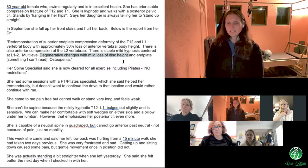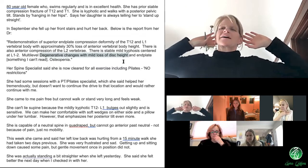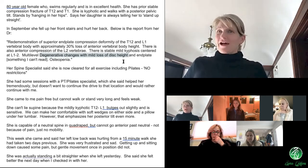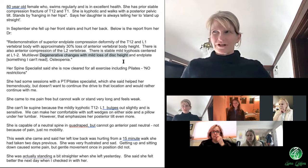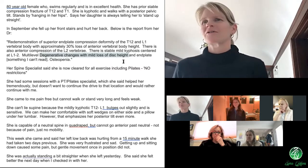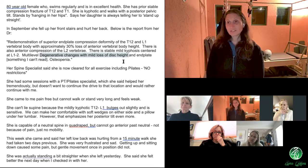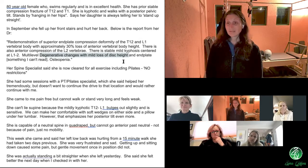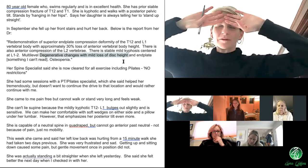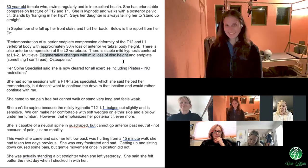If you can find a way to stretch her hip flexors without causing discomfort, go to town on those, because then you'll get hip extension and she can be in a more neutral pelvis position without lumbar extension and potential compression on nerves or discs. We were doing a little bit with a ball behind her back and just reaching back — she felt quite the stretch in her abs. So that may be another place to try, opening the front a little bit, because she said, 'My belly is stretching.' That might also be pulling her a little forward. Anterior structures — definitely work to stretch those.